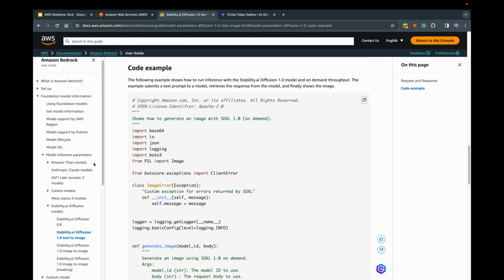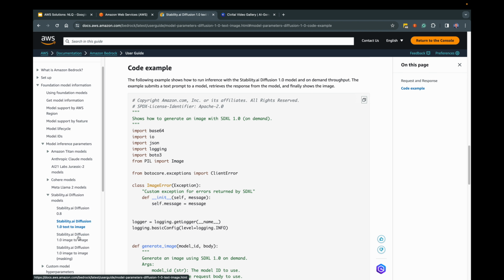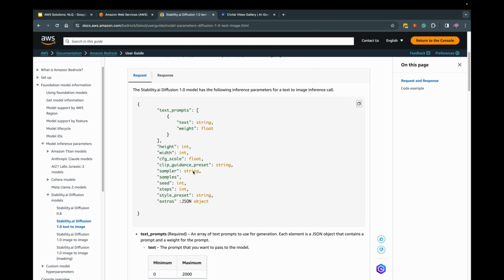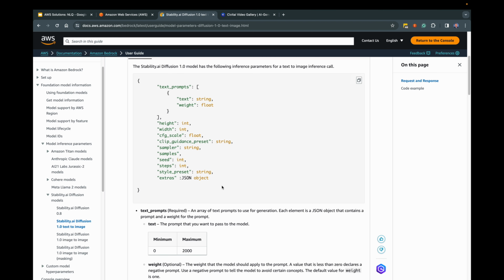You can see all the different models here. Here's Stability.ai Diffusion models, and specifically 1.0. That's the model we want to be using. And specifically, we're going to be looking at text to image, and then we're going to be doing image to image. The documentation goes into, and I'll show you in a moment, there's quite a bit of configuration. In addition to your text prompts, and you can have both positive and negative prompts, we need to give the width and height of the image, and then there's some additional parameters that we need to give. And each one of those parameters are explained here.